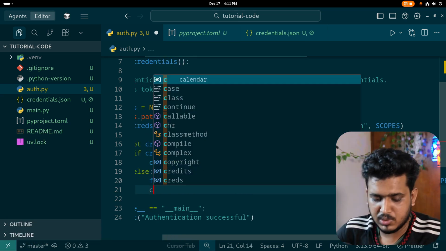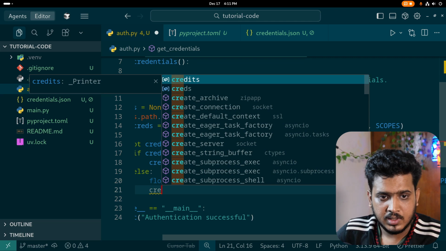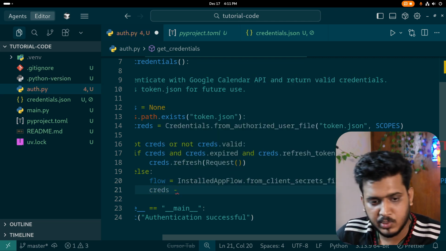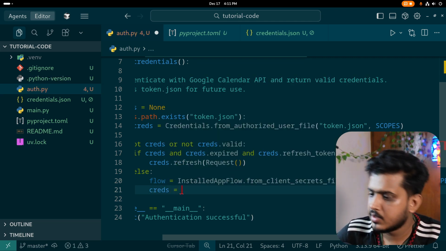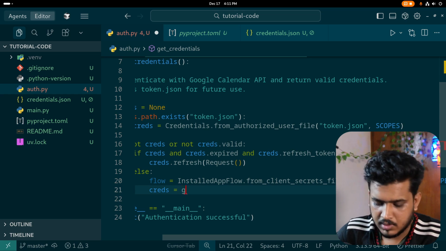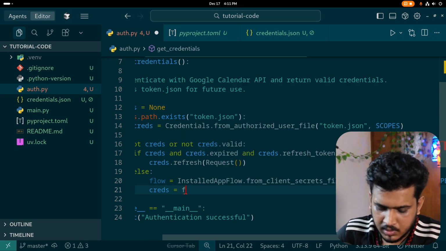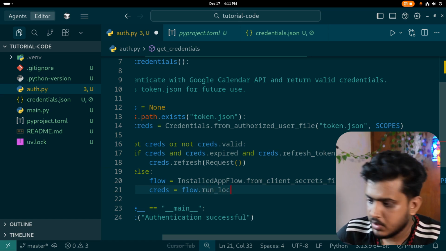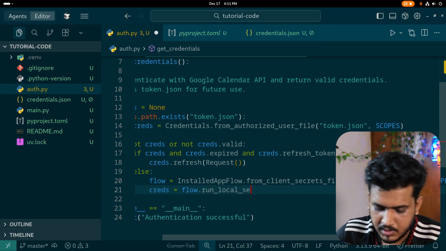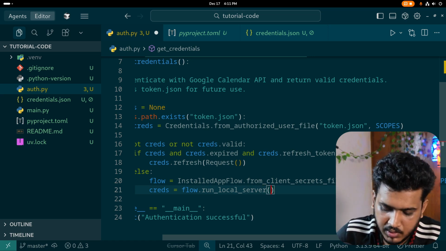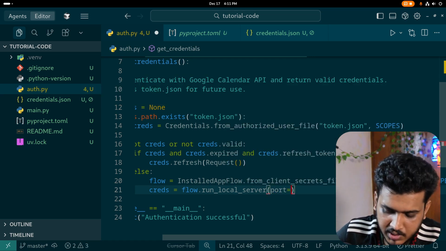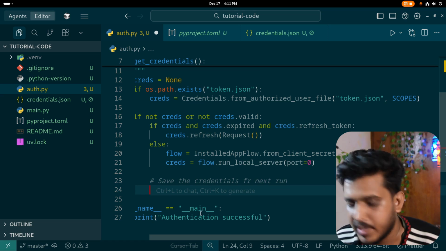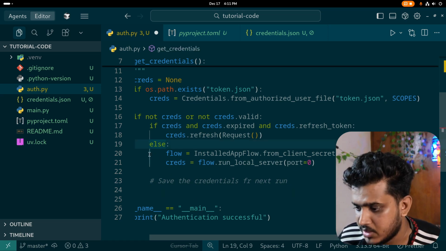After the flow we need to do creds is equal flow.run_local_server on port 0. Align with this else condition.